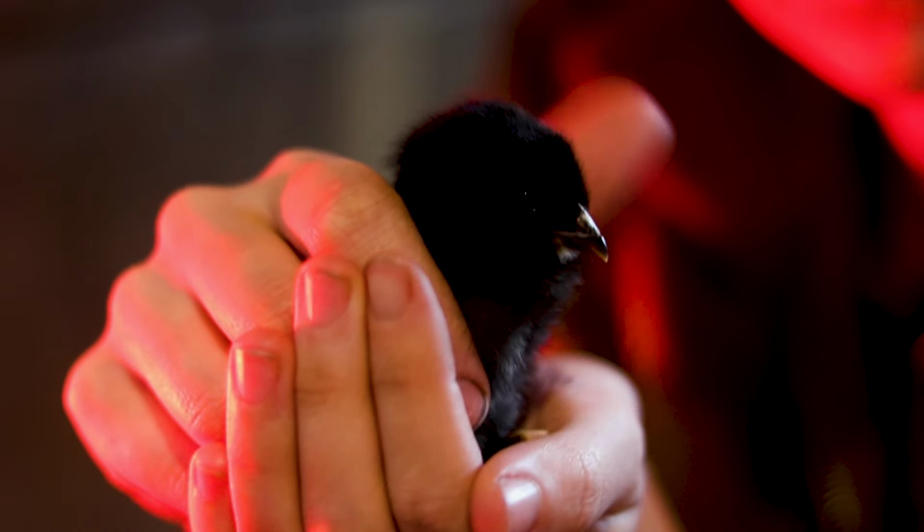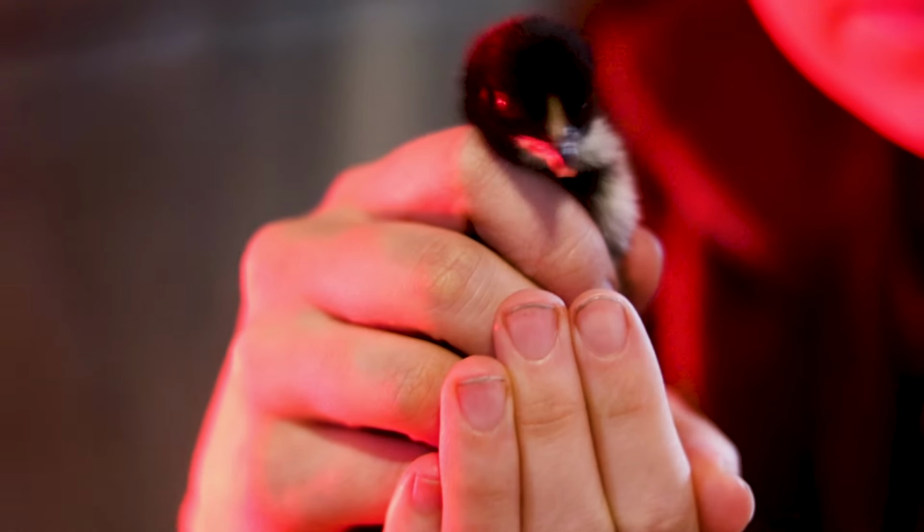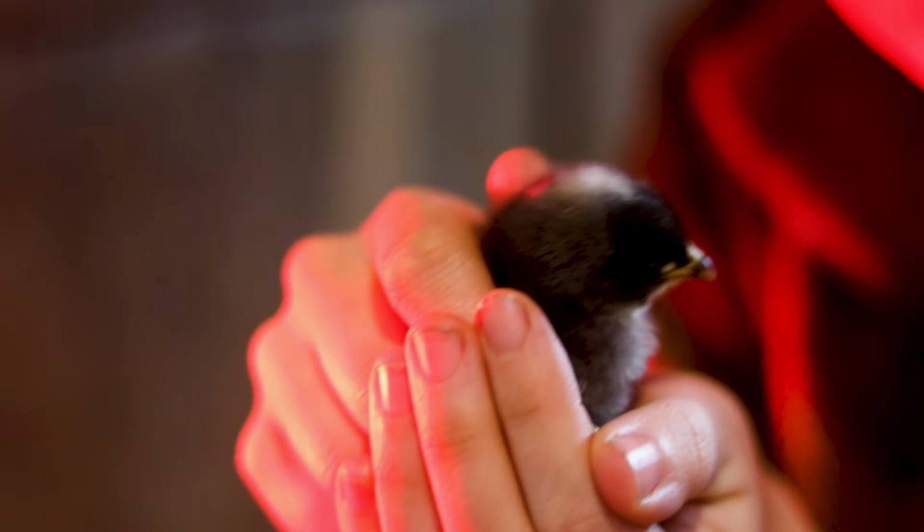These next few, though, we'll be adding to the family. So meet Bagel, Biscuit, Muffin, and Taters. Names courtesy of my 6-year-old daughter, Eleanor.